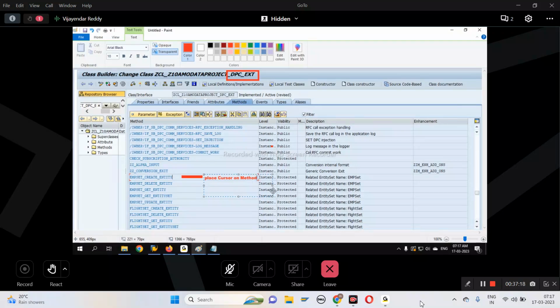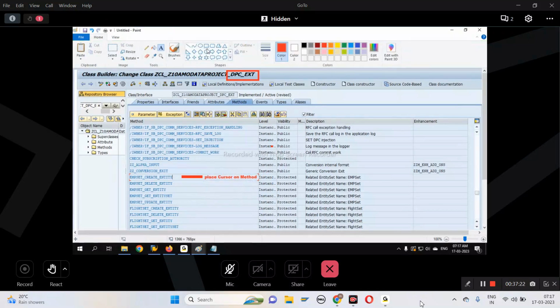You can place the cursor on a method and then click on this icon, that is to redefine. If you want to undo, you can undo the redefinition. This is to redefine, this is to undo redefinition. If you change your mind, then you can select this. So this is redefine, and this is to undo redefine.